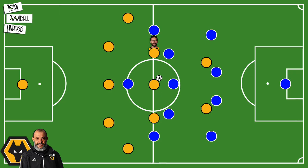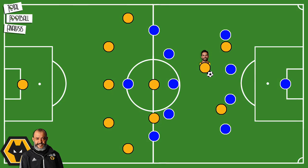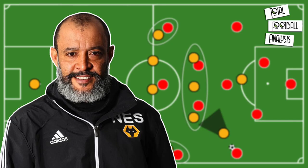Our tactical analysis has illustrated how Wolves switch between a 3-5-2 and a 3-4-3, and this is also reflected in their attacking style as at times both formations merge into each other. This happens as in the 3-5-2, Moutinho breaks with the front two, effectively making the formation a narrow 3-4-1-2, so Wolves try to break as a three to make it harder for teams to defend. In summary, the analysis broke down how Wolves can effectively defend and attack against different opponents with slight adjustments to their formation.